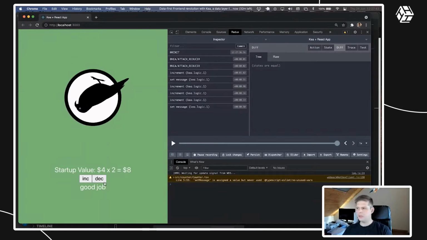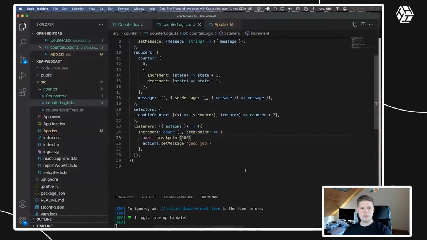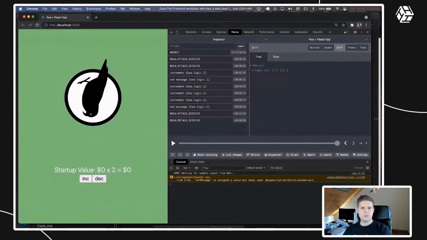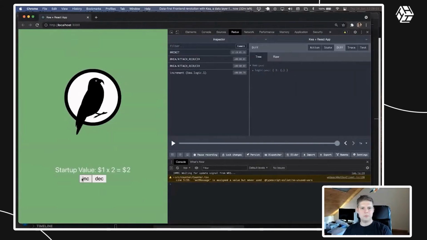So now we have another requirement is that we want to clear the message after a while. So let's just only show it for a second. And let's see what happened.